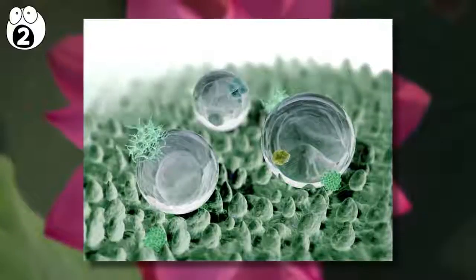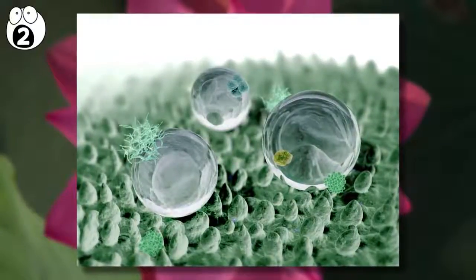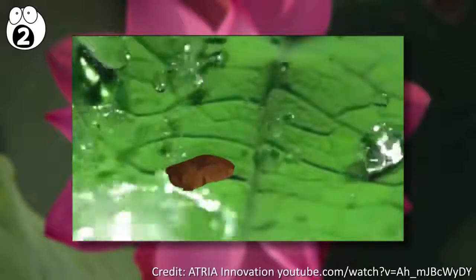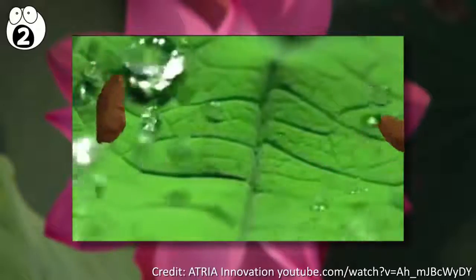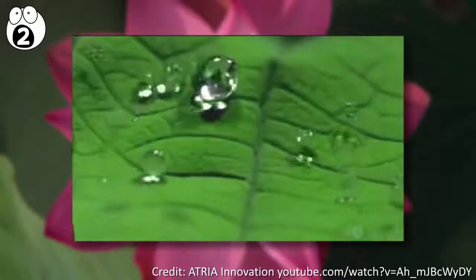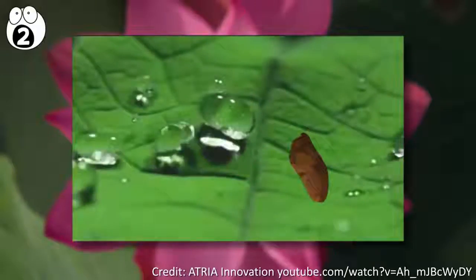The surface, smooth looking to the naked eye, is studded with microscopic, nail-like protuberances that push away particles of dust and dirt. Water is a polar molecule with a positive and negative end, and droplets tiptoe over the flower's surface. Dirt particles on top of the bumps are pulled into the water droplets as they tiptoe past. So when it rains, the water rushes away everything repelled by the tiny nail-like studs, leaving a pristine surface.